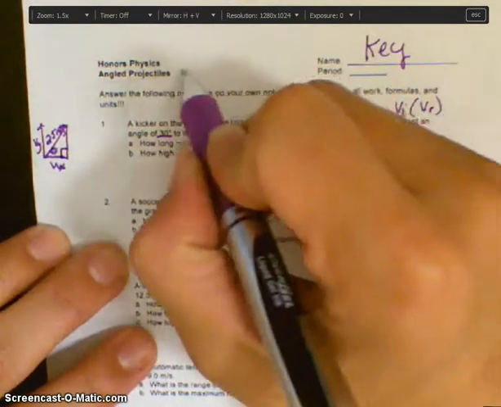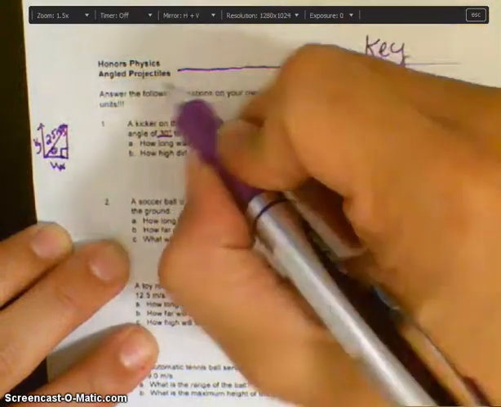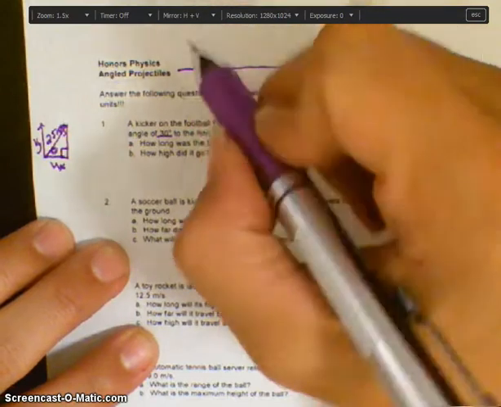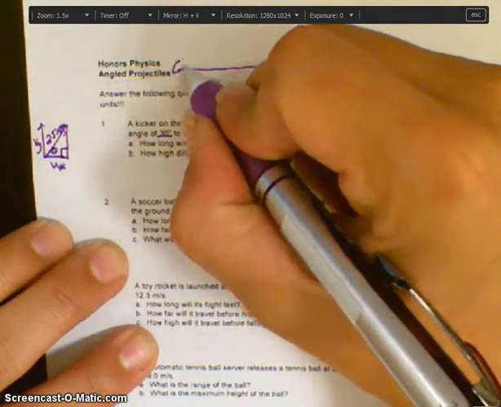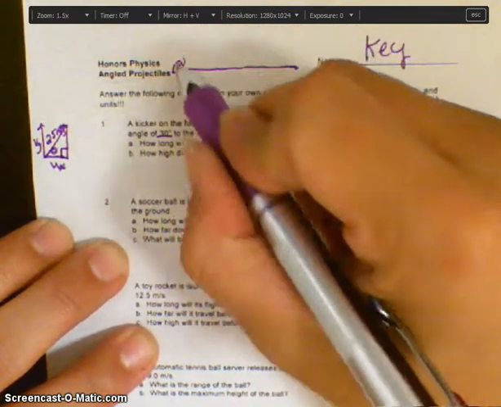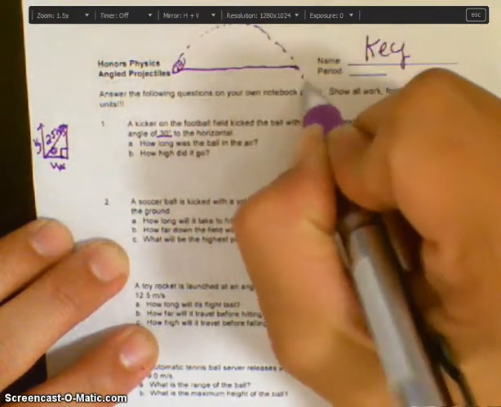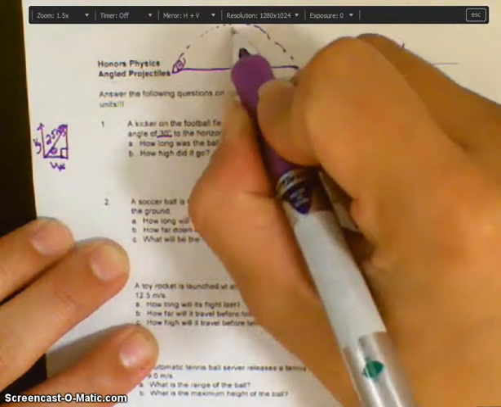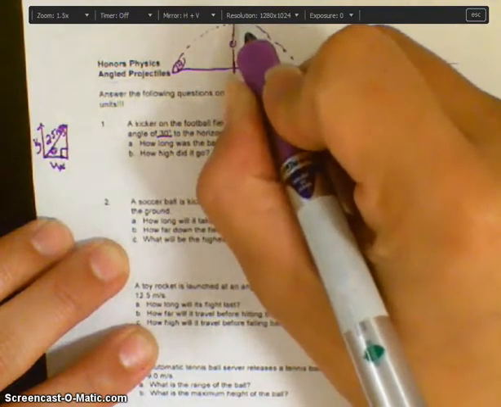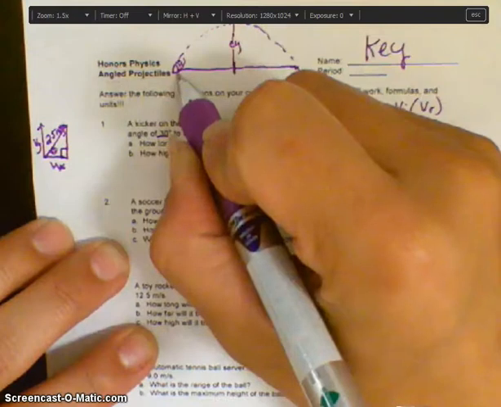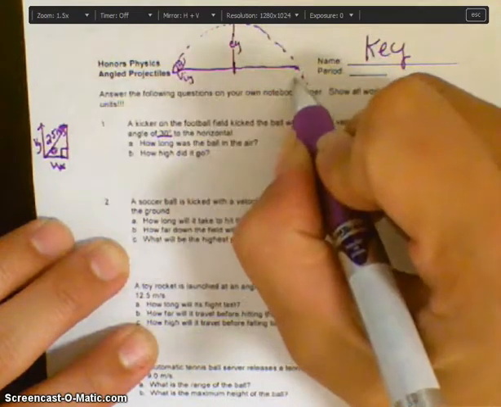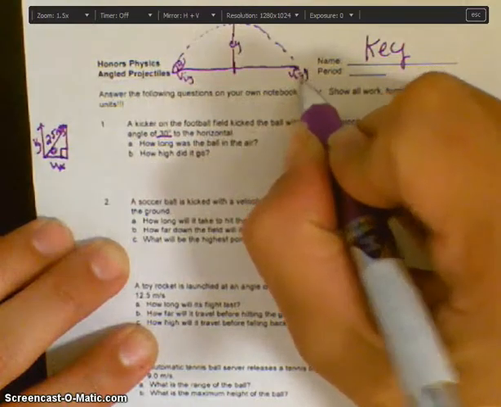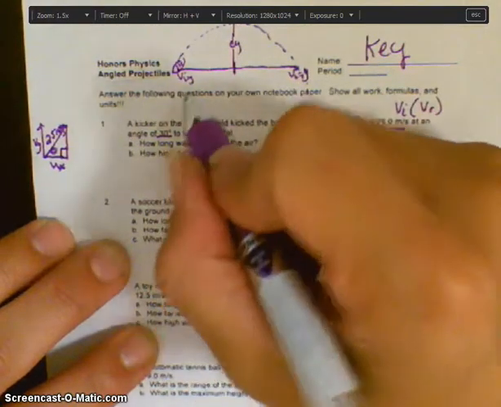Keep in mind that when we solve these problems, the formulas that we were using are good for half of the trajectory. So all of those four problems that we were talking about before are only good for half of your trajectory. So when this ball is released, this is my football right here, and it goes up, up, up, and down, down, down. The problems that we find basically are getting your dy from here to here. Remember your final velocity y is 0. Your y min should equal your y max over here.